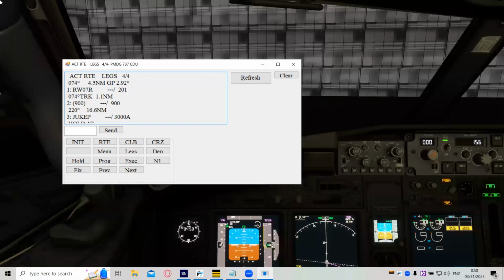Okay. Act RT Lex 4/4 PMDG 737 CPU. Hold at 4 2/3008. Everything looks good. 202 RW07/201. Now, let me go back up to the previous page.